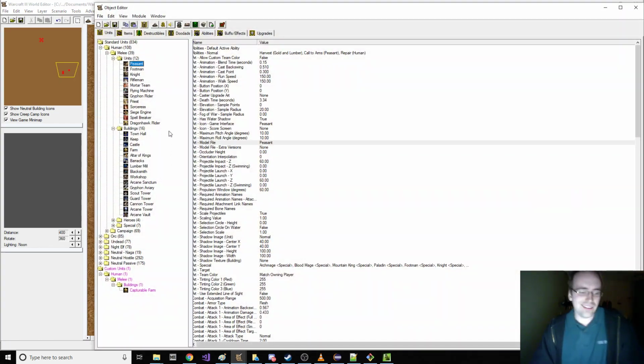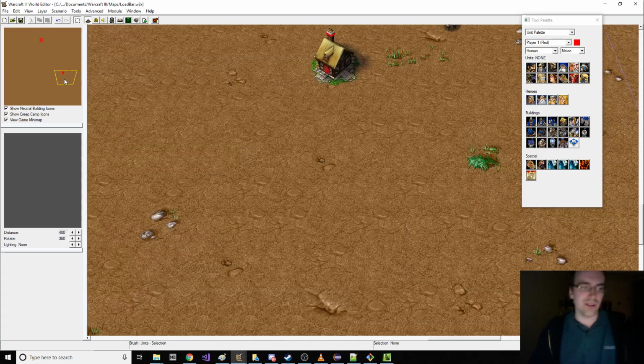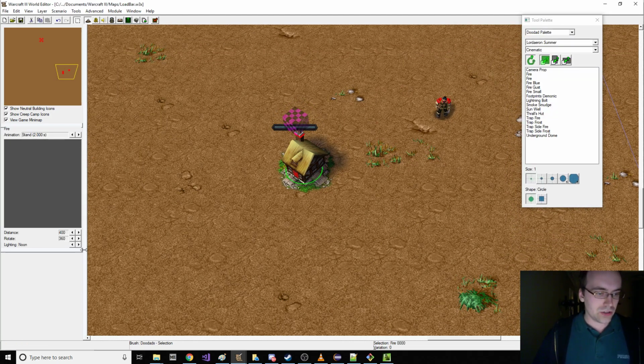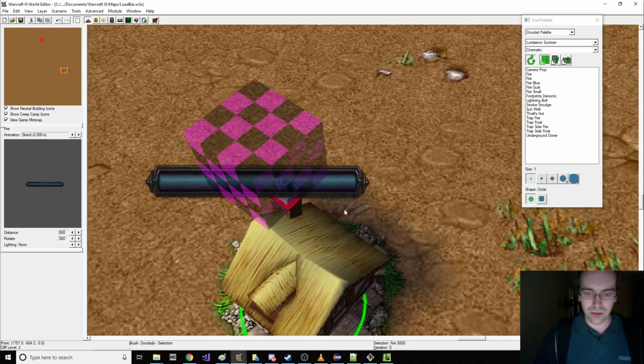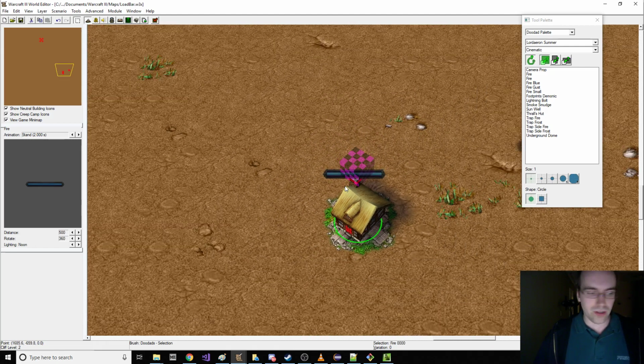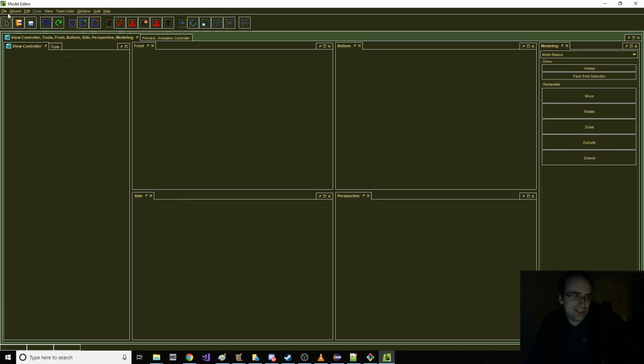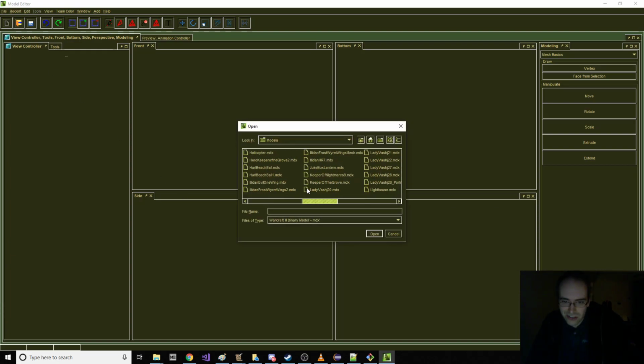In fact, let's not use 24. That's stupid. Let's use a good number that is not 24, which just requires a little tweak to this silly model we have right here. I don't know why zooming into that makes it disappear. I don't like that. It doesn't happen over here. Alright, great. So here's the birth animation, which is apparently 23.4567 seconds long. Who comes up with this stuff, right? Well, let's make it out of 100. And that makes perfect sense, right? That makes perfect sense. So I just need to get gray load bar 4.